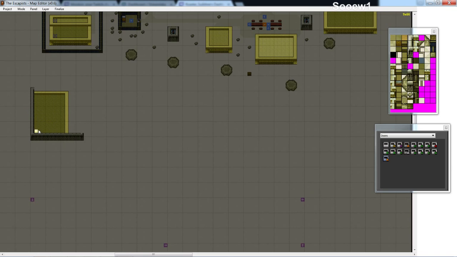Same thing for the southern end or the northern side. You want it to go right up against the wall, even though that breaks the one tile ahead of it rule. You want it to directly touch. And that will allow you to go over. I know many people will have questions about that, but of course always make sure you play test it to make sure it's working correctly.